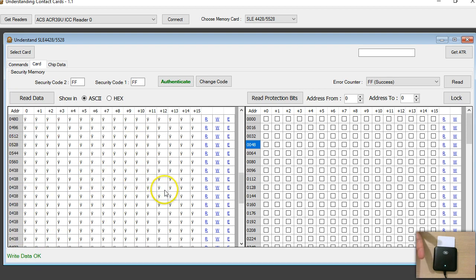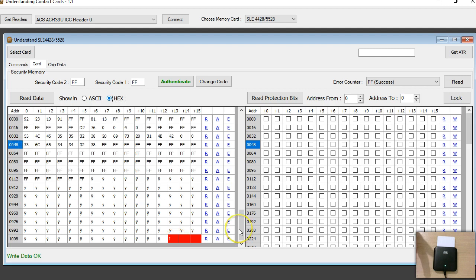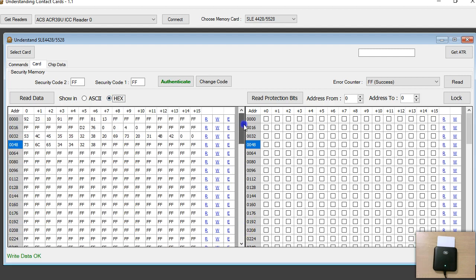So the writing is very straightforward and simple, and the last three, don't try to write here. And one more thing I would like to mention here is the first 32 bytes are not protected. So if I were to use this tag in any of my software, I would probably have used the first 32 bytes to write a unique ID for the tag. But now it's pretty open, you can just go and write anything anywhere, the entire tag. Okay, so that's how the write is done.